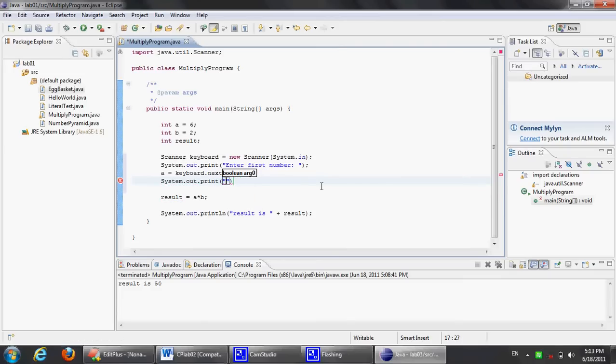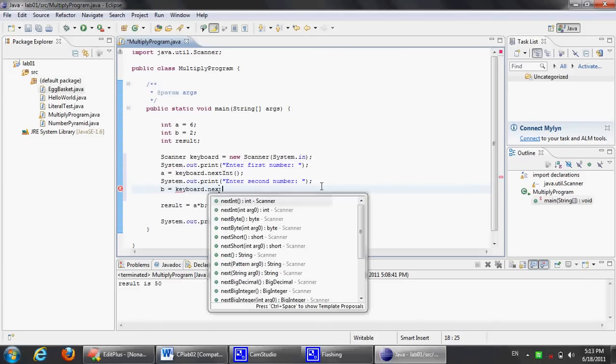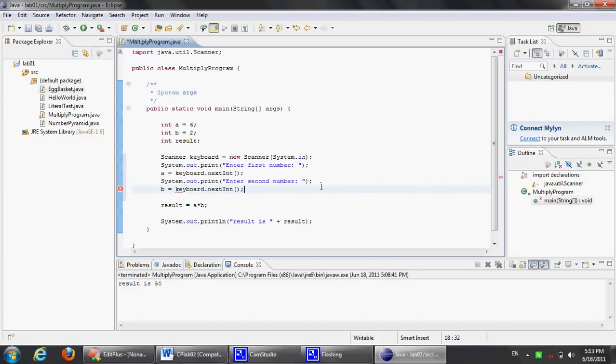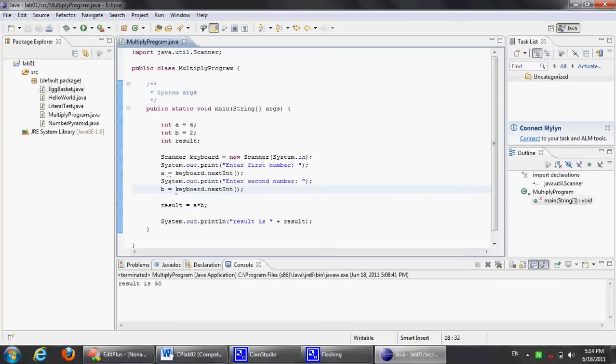So I prompt the user. And then I get the second input. So the second input value will be assigned to variable b, and then I get the result.